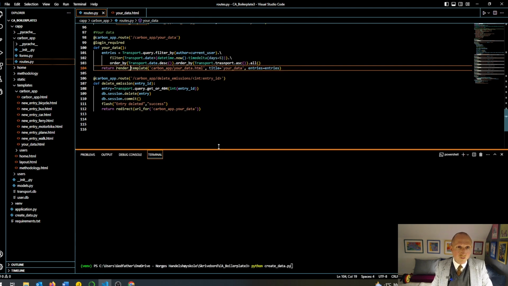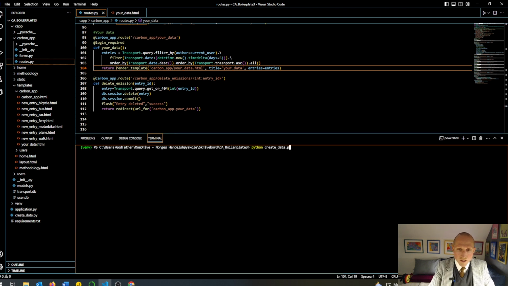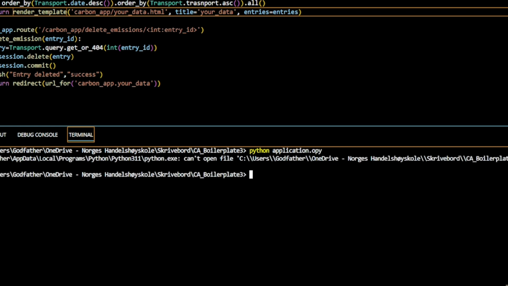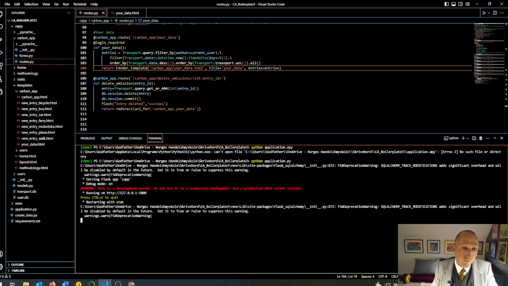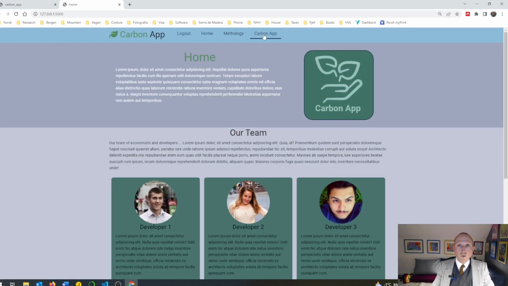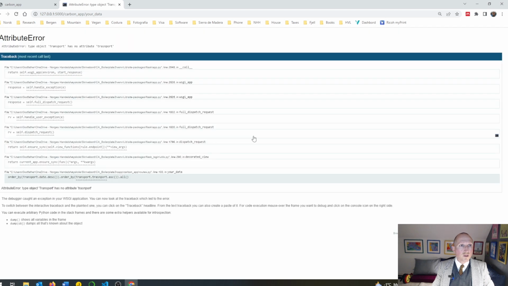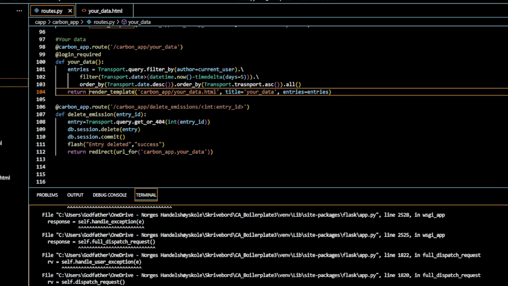Now we have to go to the terminal and we have to run the application. Then we open the application, we go to Carbon app, we create a new entry, we introduce 20, I make a typo in the query. It's very easy to catch.